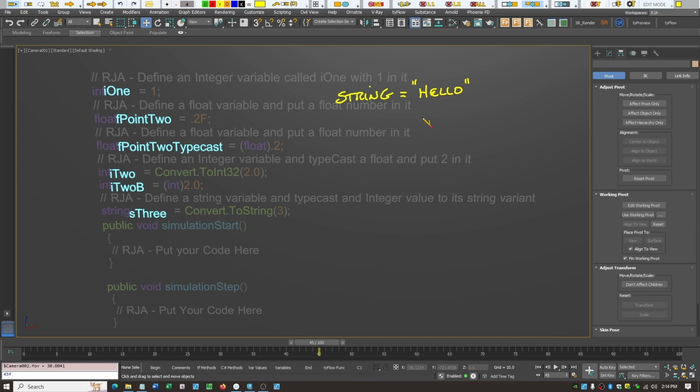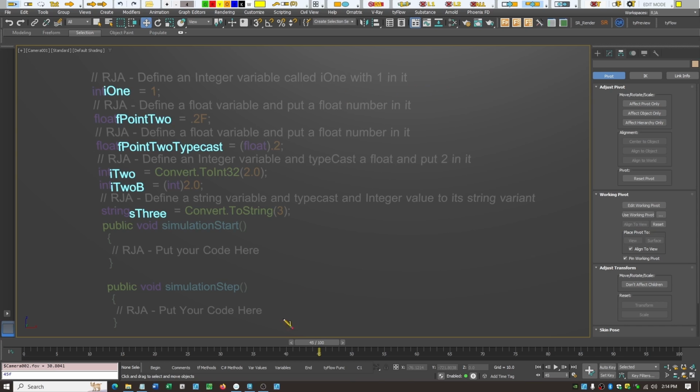What's between the quotation marks is the string itself, but typically when you define and use strings, you put them between the quotes to be able to define them and use them. So that's just touching on the basic variables.